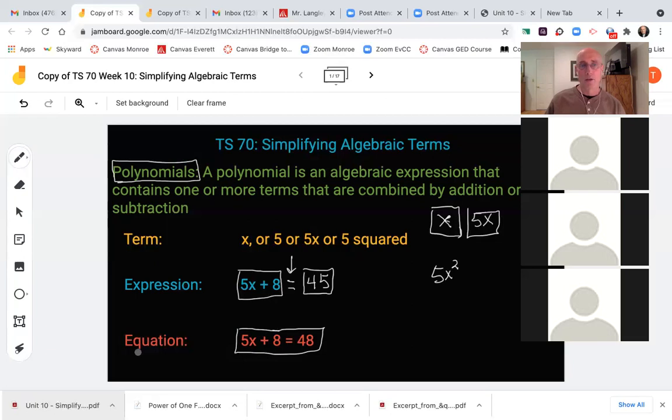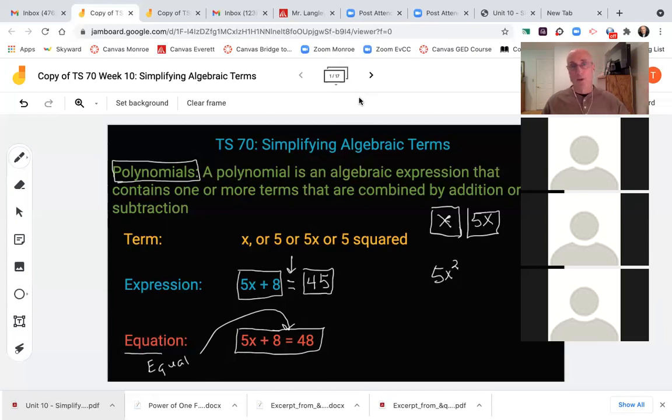And then an equation almost has the word equal in it. Whenever you see a couple of expressions with an equal sign in it, you know you're looking at an equation. It's got equal, equation in it. This is just language, okay? I'm just going over some quick terms here before we jump into the content.